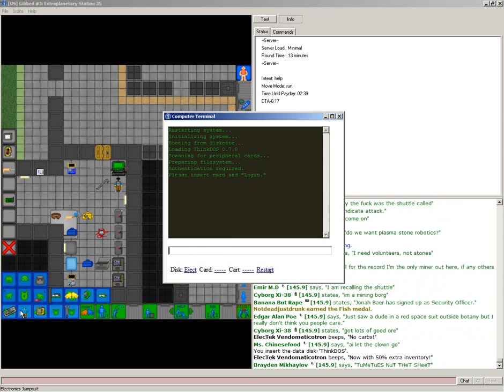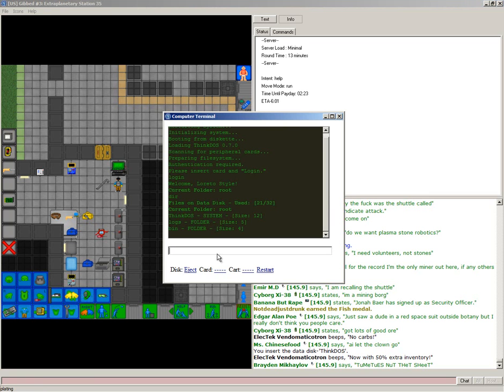Alright. Log in. That's what the login thing is for. You need the login thing if you want to be able to log in, and you need to be able to log in to use ThinkDOS. So we're logged in. Now, DIR. Where are we? We're on our data disk. So let's do this. Copy ThinkDOS. There you go. File mark.